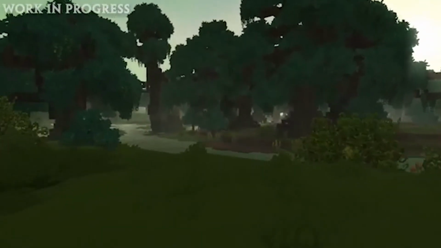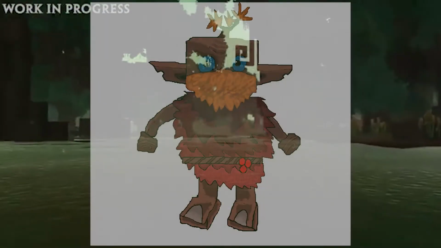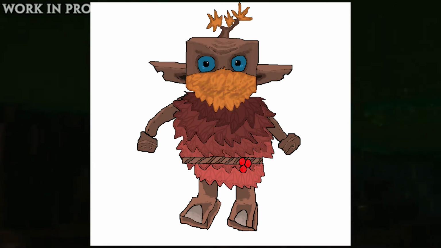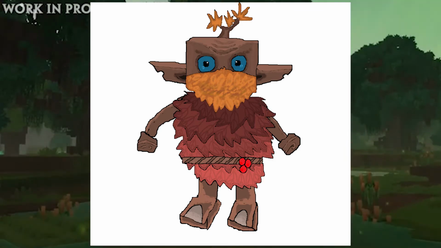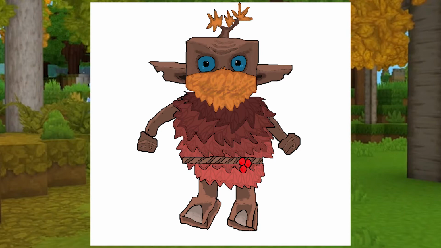I was really enjoying it by that point, and so on that very same day, I made another piece which I would currently consider to be my best work. This is my third Kweebec art, this time of an autumnal elder, which is the third form of Kweebec, and they are beginning to become more like a tree, and as such become brown, and the coloration becoming more similar to that of autumn leaves.